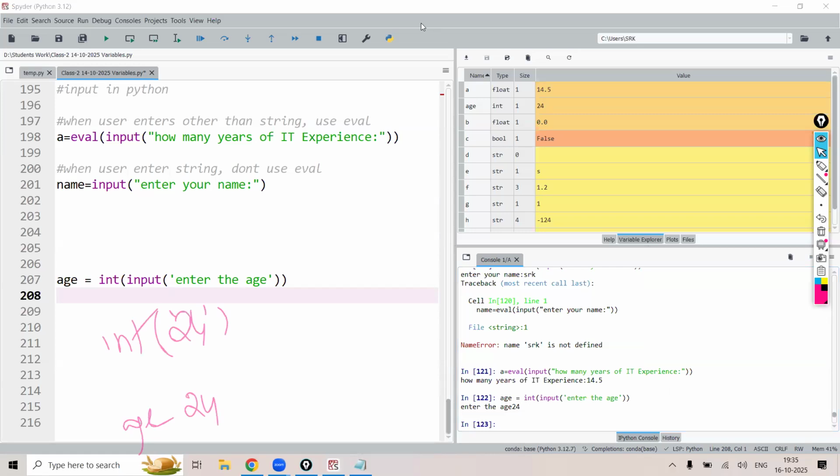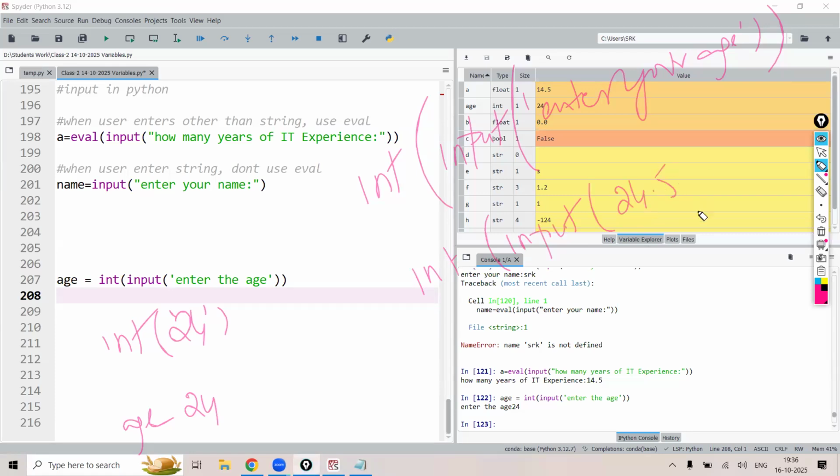Float will not store. That is the same thing I'm saying. When you use int of input of enter your age, and you enter 24.5, that is nothing but int of string of 24.5.